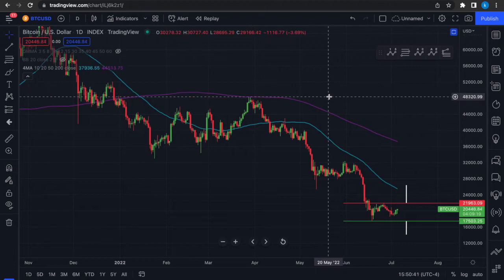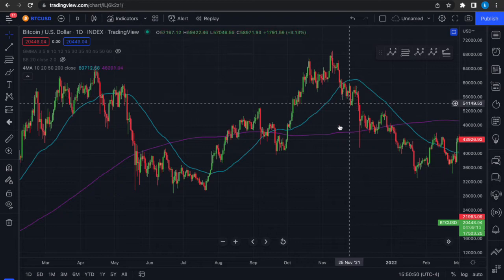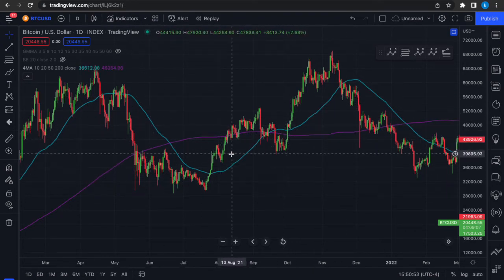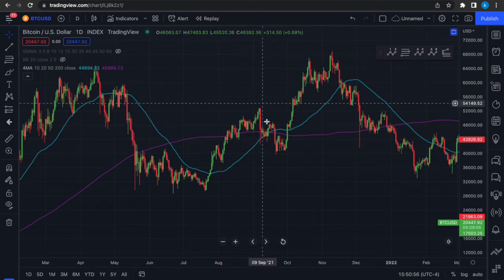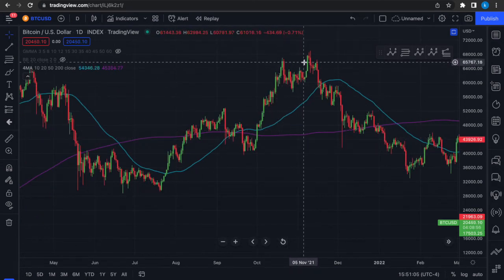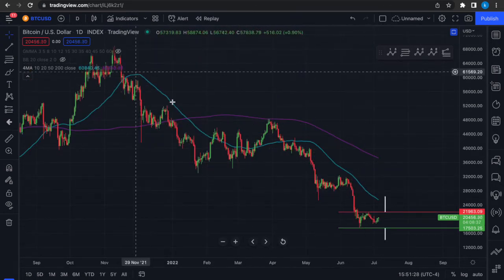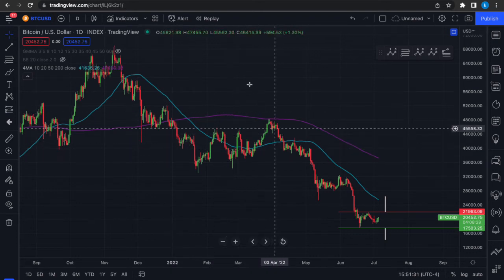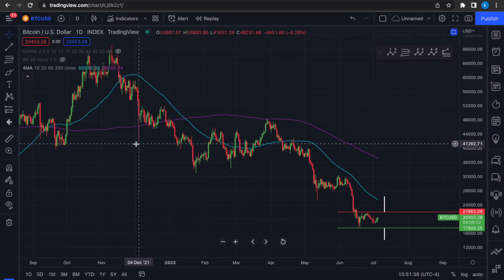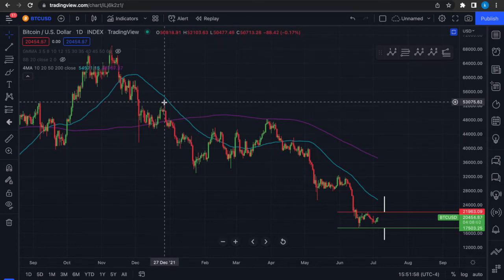I like to look at moving averages as magnets. For example, right here when Bitcoin was in an uptrend and the price goes above our blue line, we keep rallying above it, but eventually we come back down to retest it. So this is basically like a magnet, like gravity. Price action rallies above our blue line and we come back to retest it. In the same way, now that we are in a downtrend, this blue line will also act like a magnet — just like it did when we came all the way down to approximately $42,000 and then the price rallied back towards $52,000, which was pretty close to the blue line at the time.